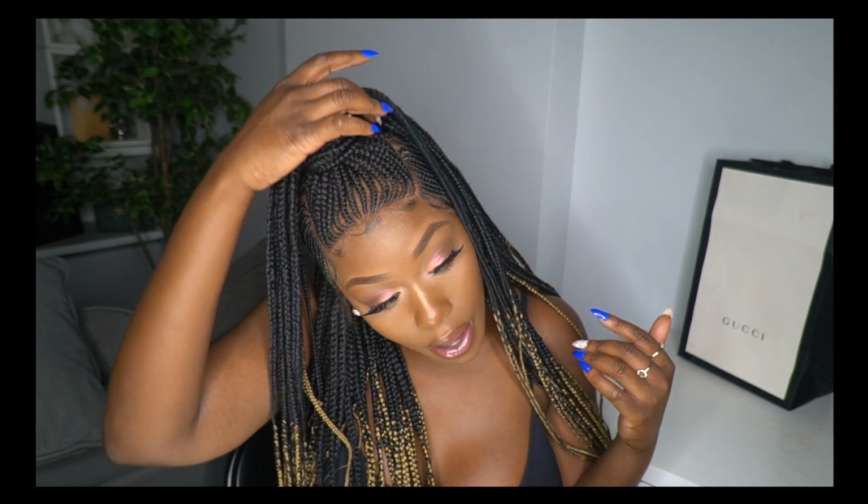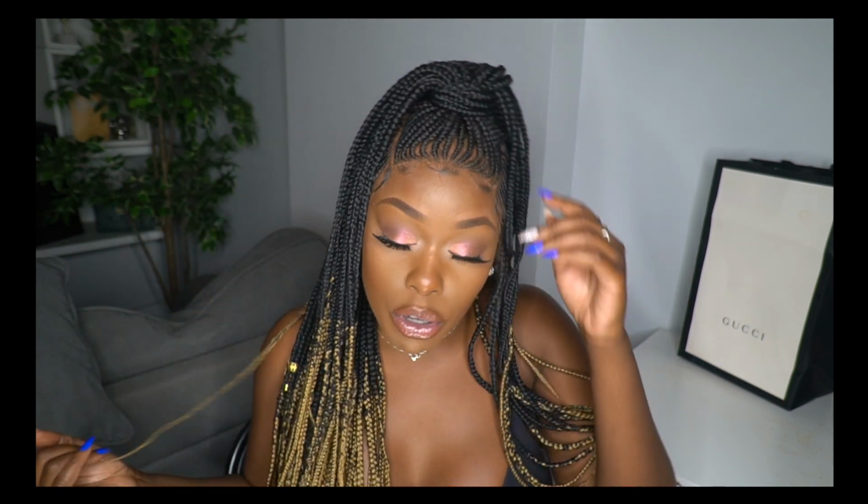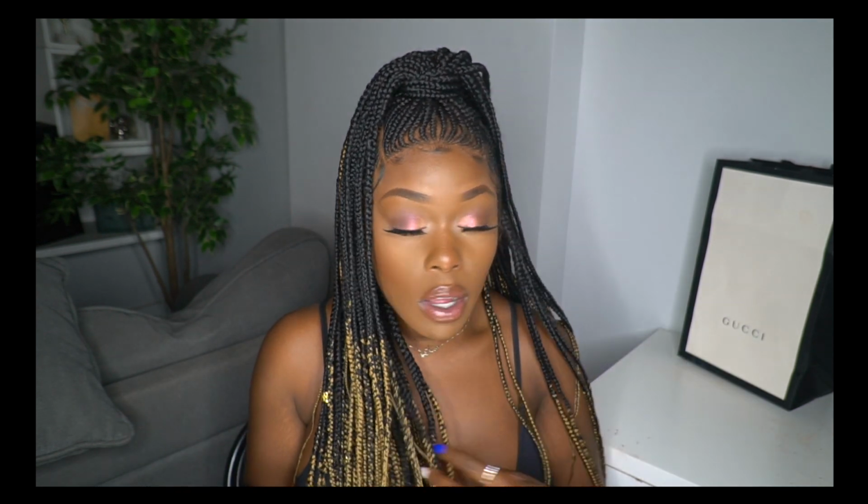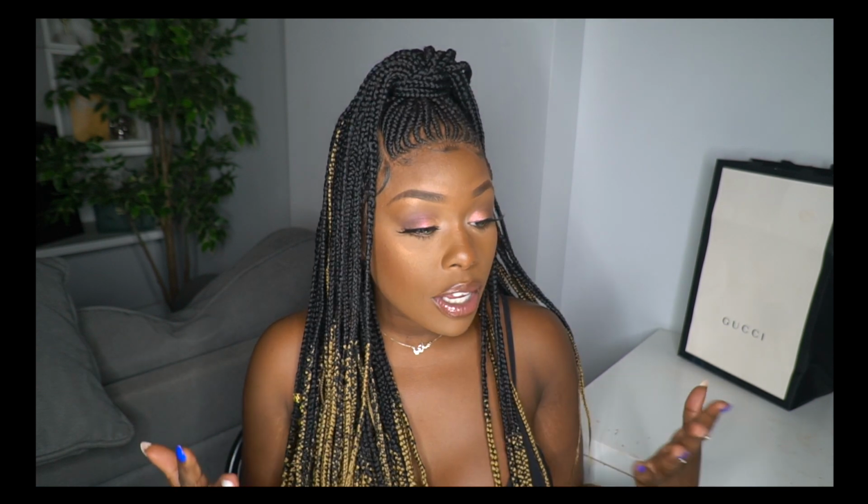Obviously this is an up style, guys, with a lot of braiding, a lot of intricate dramatic looks to it, and just having the hair up style like this one, it does make the head or the wig per se very heavy. So that's something you definitely have to keep in mind. If you're someone that's looking for a braided wig, you want to make sure it's not heavy. This one is a little bit heavy, but I do have a small size head, so that might be the reason why. I do think she did a good job, guys.